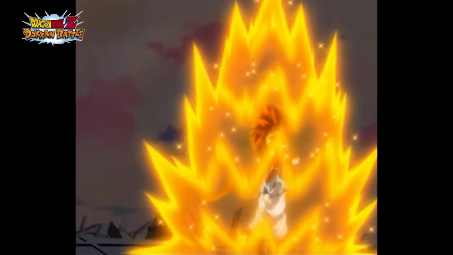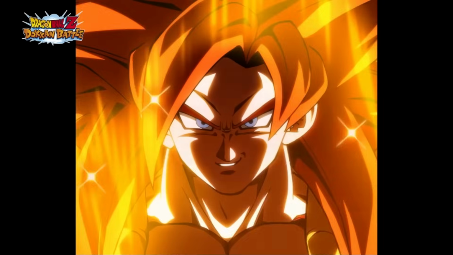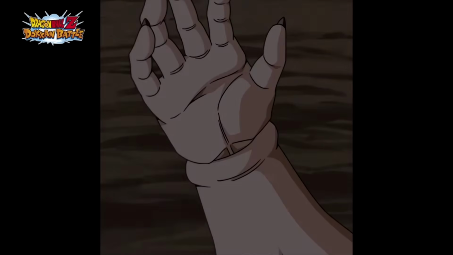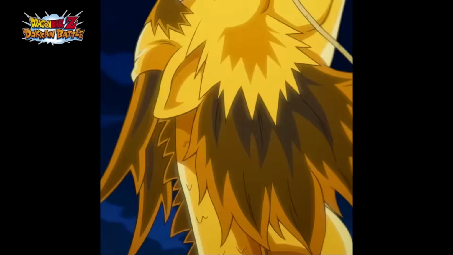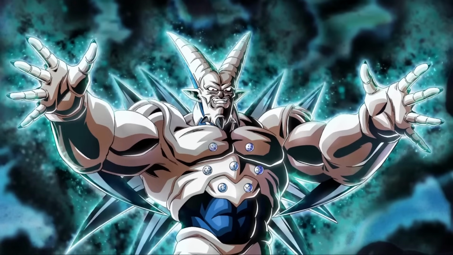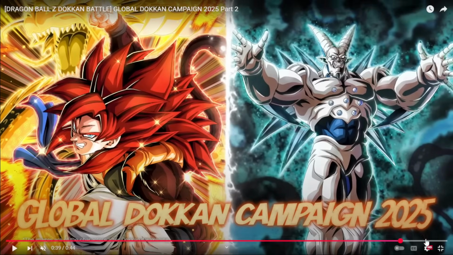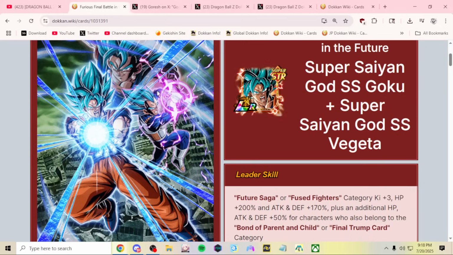Well, we saw Vegito Blue actually does technically appear in the card art of the Goku and Vegeta card during part 1 of the Global Dokkan celebration. And in fact, I'll bring it up here as well just so you guys know what I'm talking about. If you weren't aware, in part 1 of the Global Dokkan celebration, Vegito Blue does technically show up in the card art, very similar in a sense to what Super Saiyan 4 Gogeta looks like here.